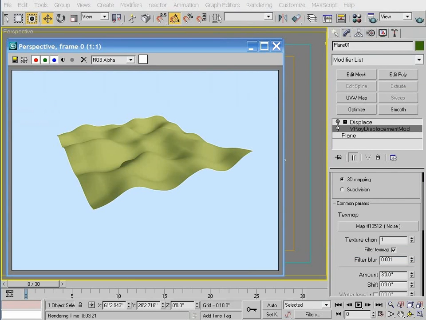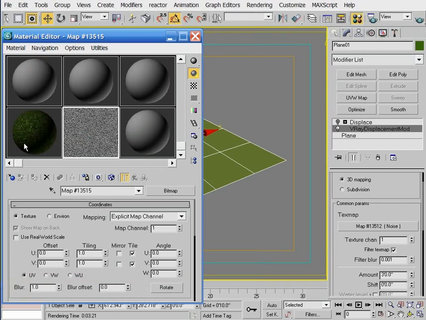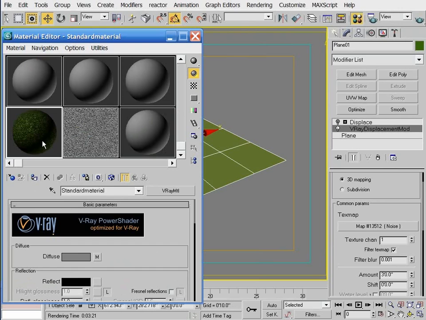Now let's look at an example where this feature really shines, which is in the simulation of 3D grass. I'm going to stay in the scene, which, if you want to follow along with, is entitled grass.max. In the material editor, I've preloaded some materials, one of which contains a really nice bitmap for the grass, and I want to simply add this material to the plane.